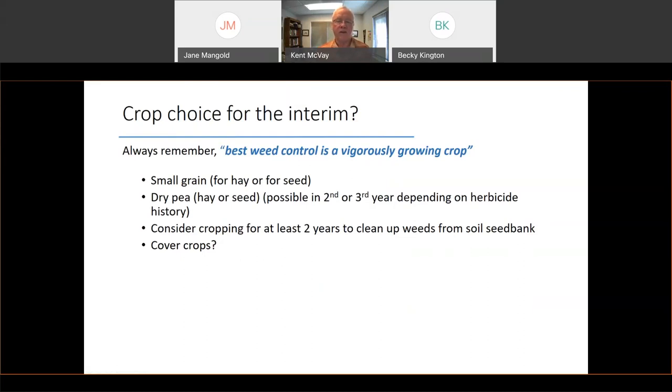There's not any herbicide that's really developed just for a mixture of cover crops. You have a mixture of plants, a mixture of types of plants. I don't see cover crops being a real good match.